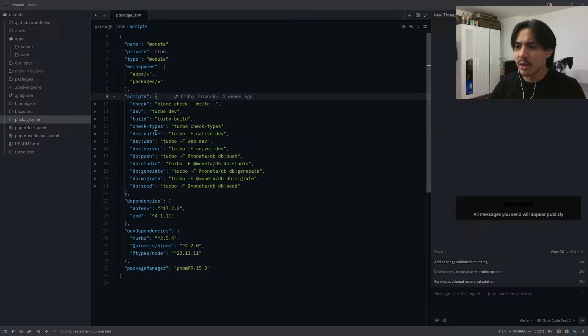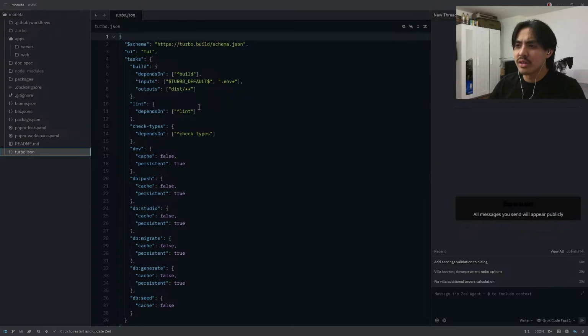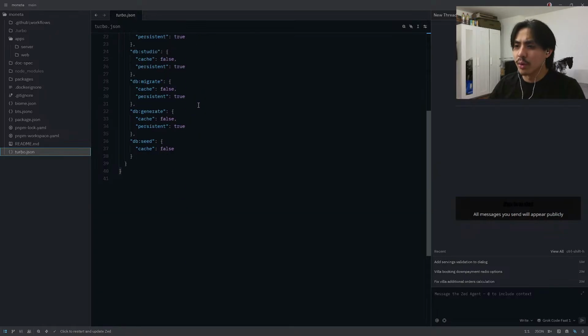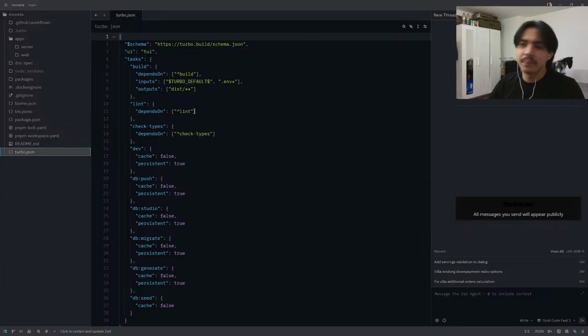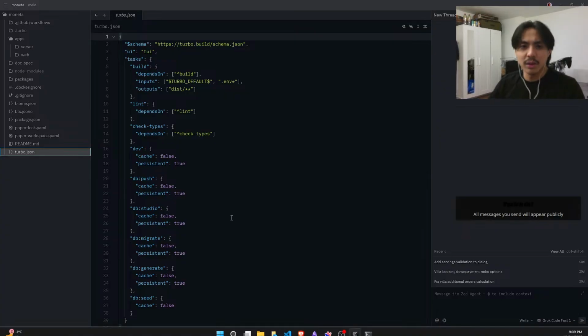Do we have a Biome command in package.json? Turbo check types. Is Turbo already set up for Biome? To be honest, I really forgot, but let's see how that goes.